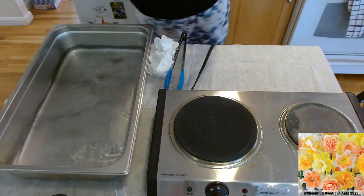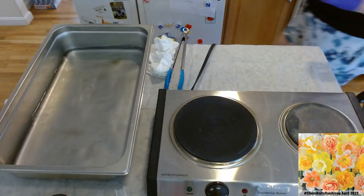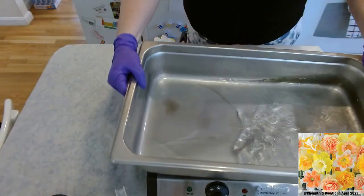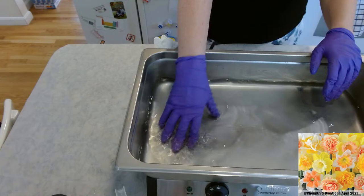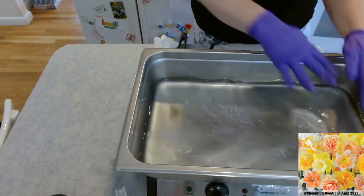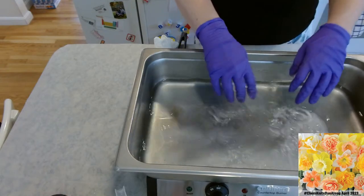Okay, that was 8 cups of water, or about 1 liter, approximately. And now the hot plate is not plugged in currently, but as some of the heat comes into the pan from that burner that is still warm, the water should help distribute it a little bit. That way, when I bring the yarn in, the yarn won't scorch on too hot of a pan.